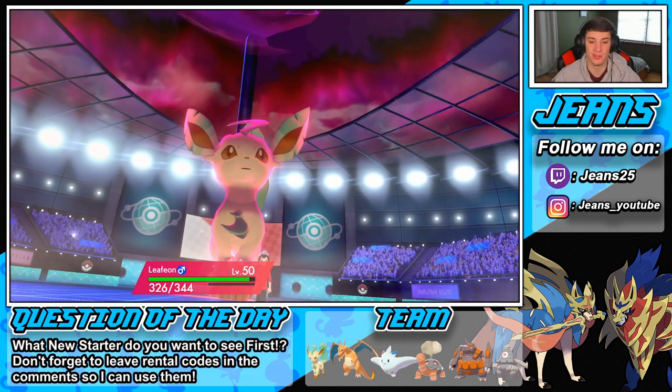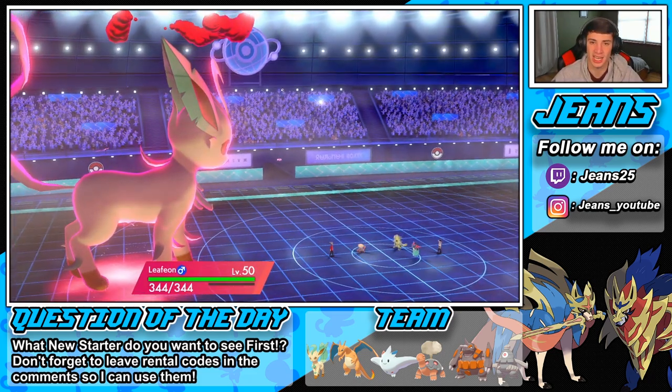Leafeon's one of my favorite Eeveelutions. Definitely it's between Leafeon and Glaceon, the two that came out in Gen 4.